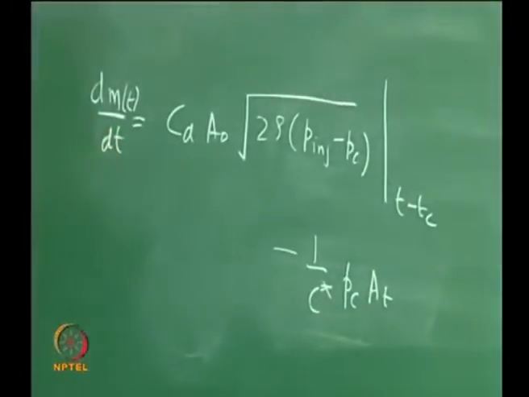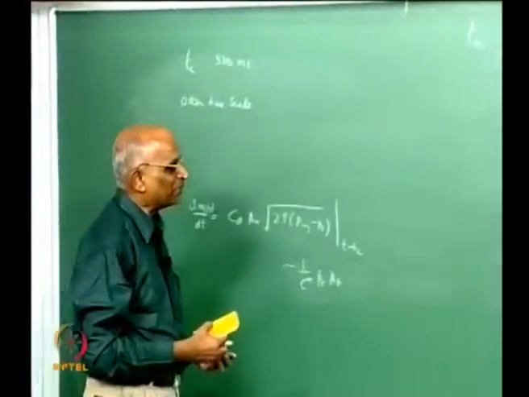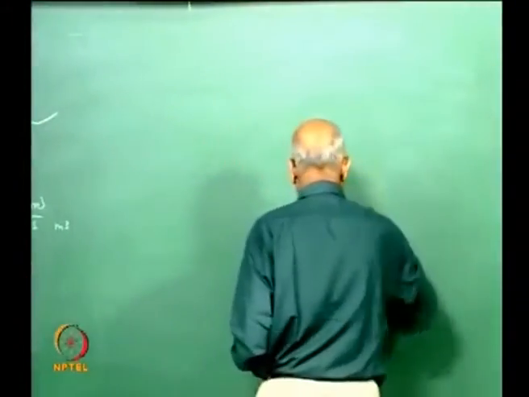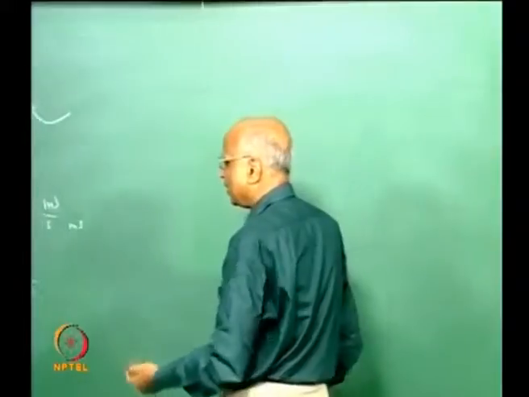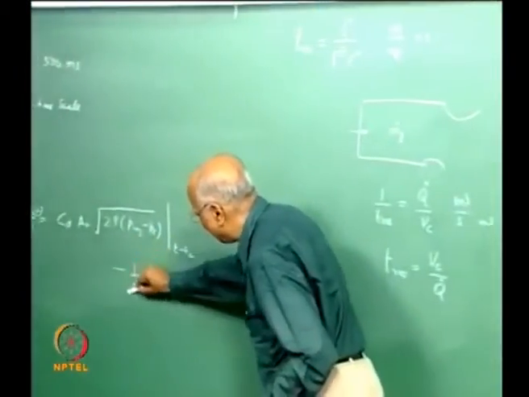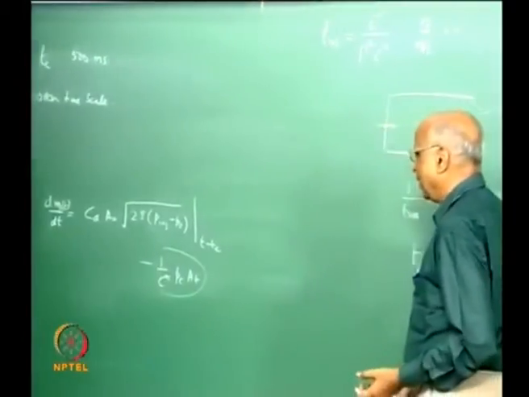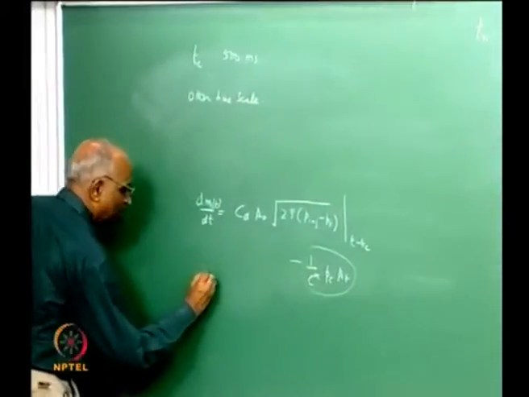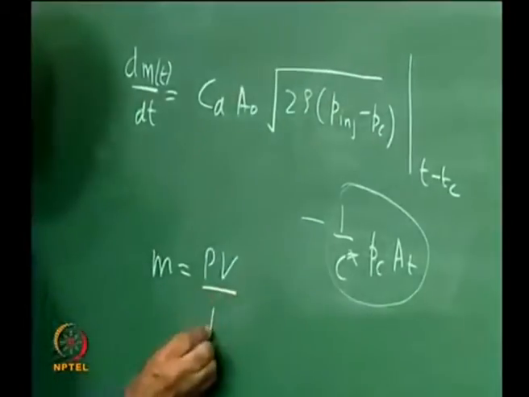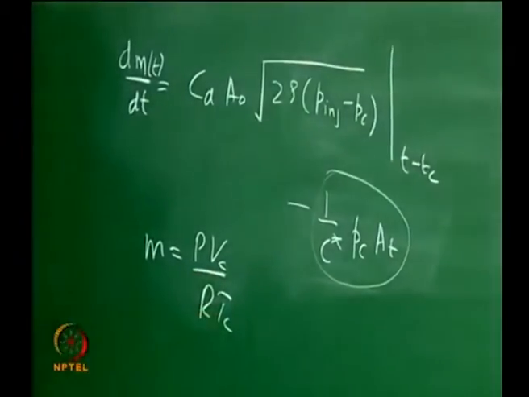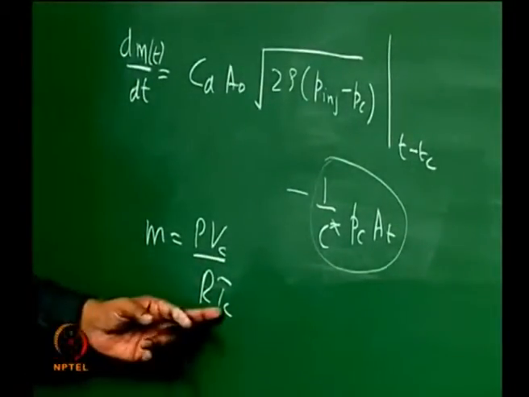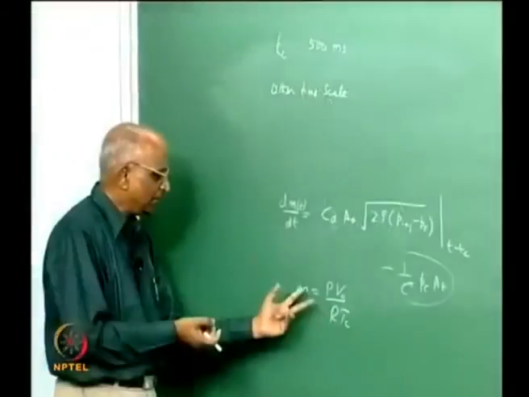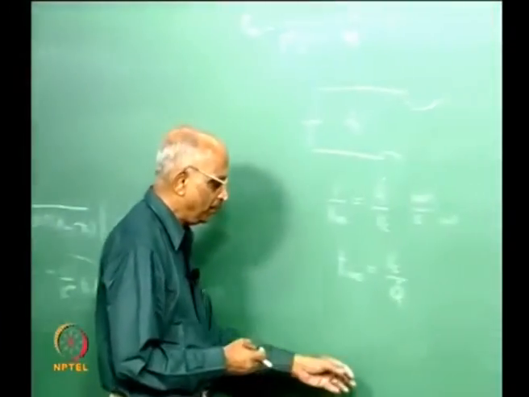Therefore, let us try to solve it in some way, let us try to put some things down. We will first try to bring in the value of residence time, and therefore let me first take a look at the mass which is leaving the nozzle, and before that let us try to find out the variation in chamber pressure. We say m is equal to PV by RT, we keep doing the same thing, PVC by TC is the mass in the chamber. We assume TC is constant because small changes in pressure or oscillations are not going to change this substantially. Therefore, let us simplify this equation in terms of dP.